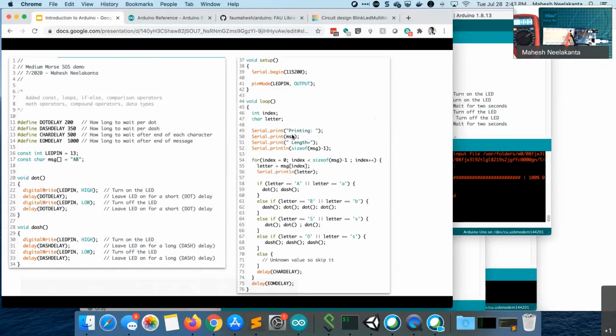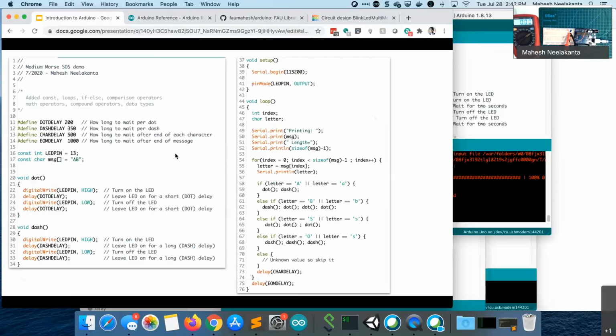And then we create a for loop. So remember, a for statement is used for loops. We use an index counter. The index counter goes from 0 to, we're using a function call called size of message. You can almost tell what this does. Size of message. Well, message is 2. So most likely size of message is 2. So why do we go -1?